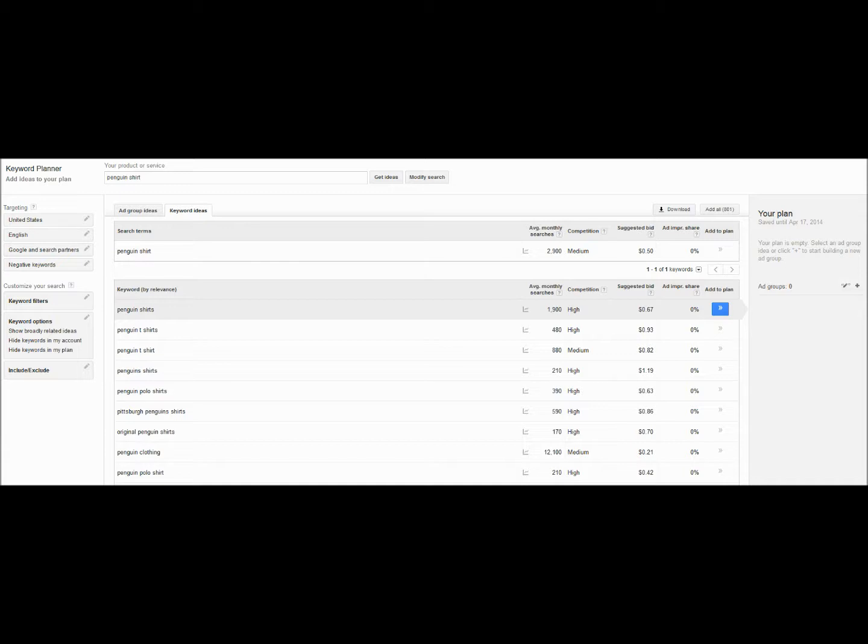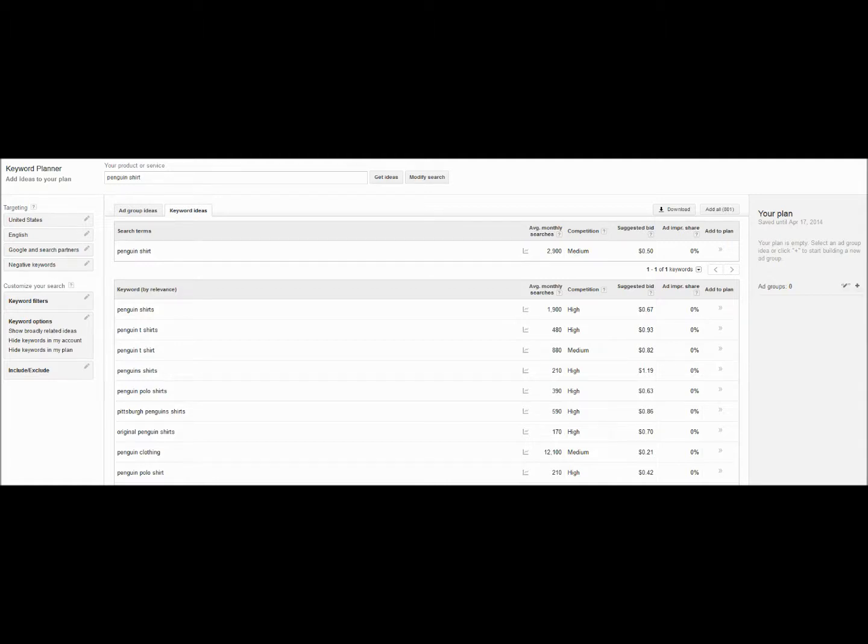Now, if we were going to be doing advertising through Google AdWords, this is about what it would cost you per click. Google AdWords is a little more expensive. We usually use Google product ads. It is Google, but the cost per click is much lower. You're looking at around 5 to 10 cents as opposed to this 50 cents. But again, we'll talk about that in a later tutorial. So what we primarily need to know is the search term and what the monthly volume of search there is for it.